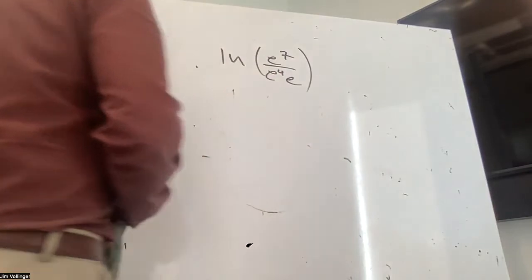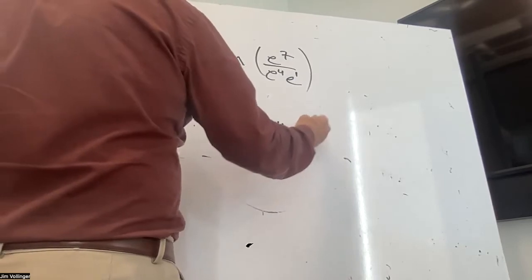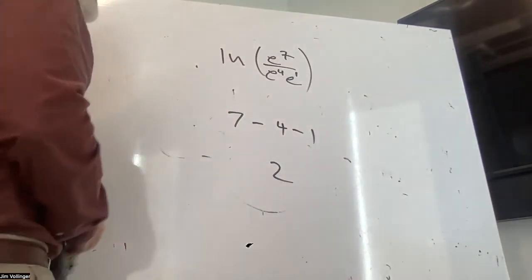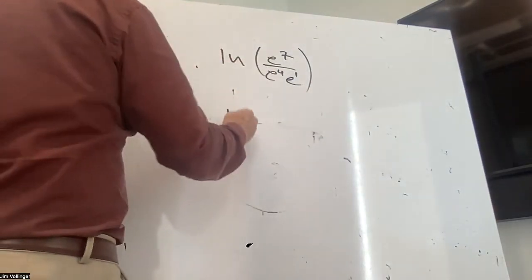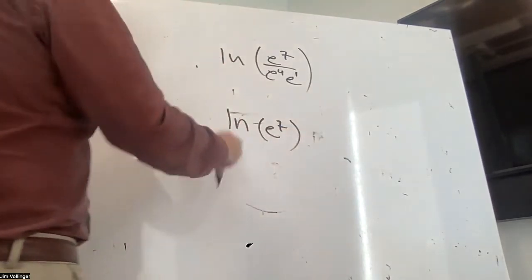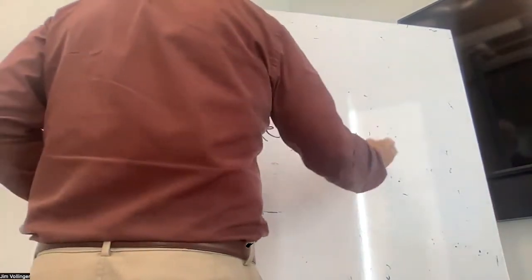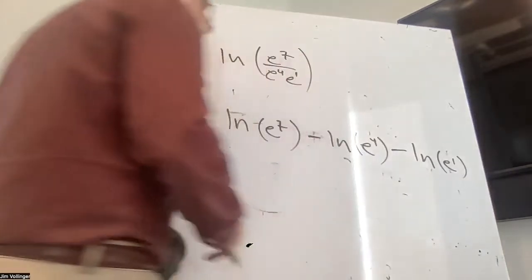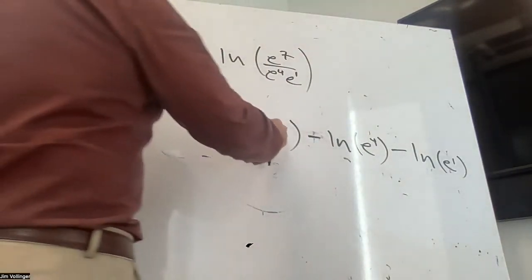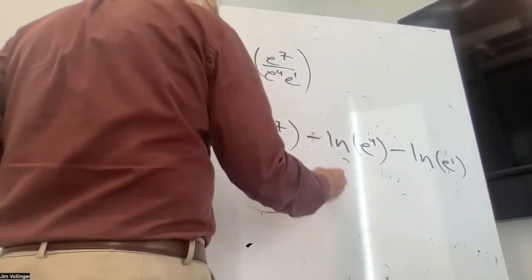So what did we do? Well, we did some subtraction, right? Didn't we do 7 minus 4 minus 1? Isn't that how we got the number 2? So isn't 7 the exponent you put on top of e to get e to the 7th? And aren't we subtracting the exponent to get that? You have to think about this some. And in the previous problem, we said that exponent can go in front of this log.